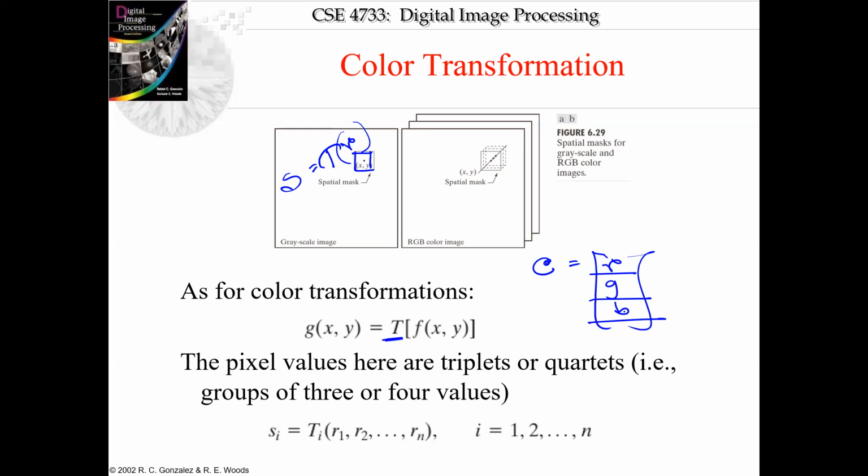Okay, that means sometimes we may use the same transformation function for red, for green, for blue, or we may use a separate transformation function, one for red, one for green, and one for blue. That's why you can see here it is written Ti, and this i means the number of channels that you have. In our case, how many channels do we have? We have 3 channels, right?